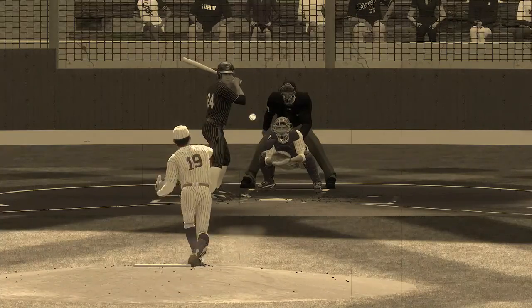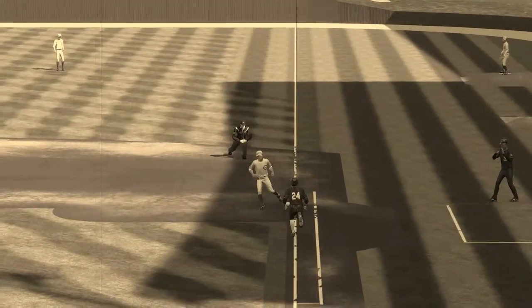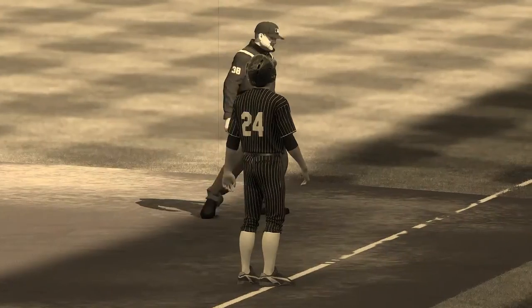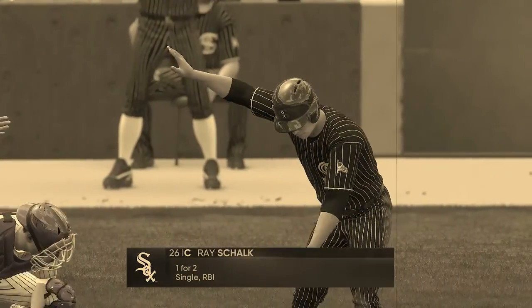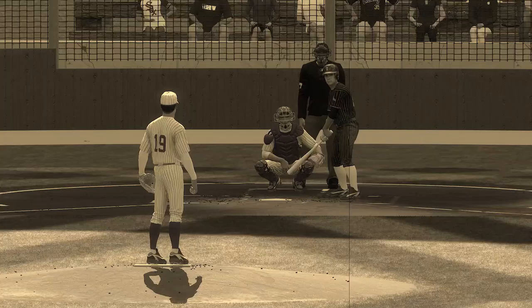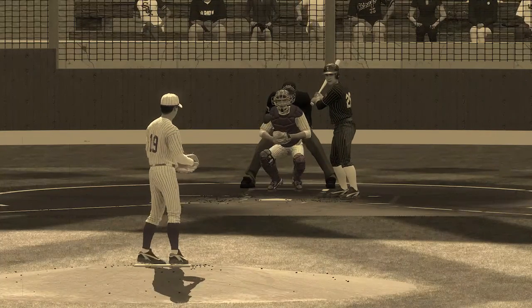To the plate now, Buck Weaver, as it's grounded sharply to first. And he'll take it to the bag himself for the second out, but meanwhile the run is in to score. Now batting, number 26. Ready now for the White Sox, number 26. He'll try and start things over now with the bases empty and 2 away following the RBI ground ball.